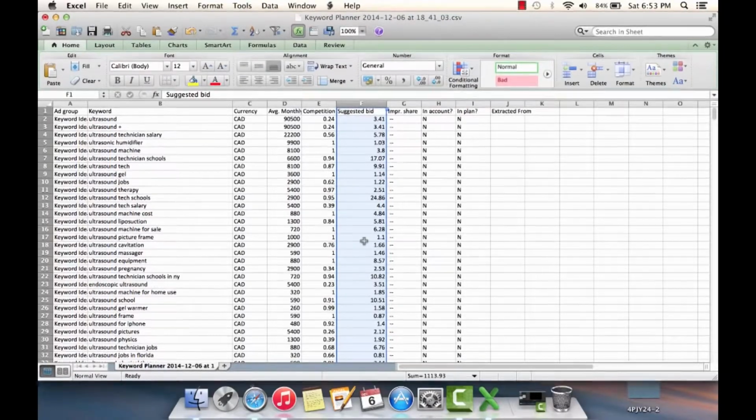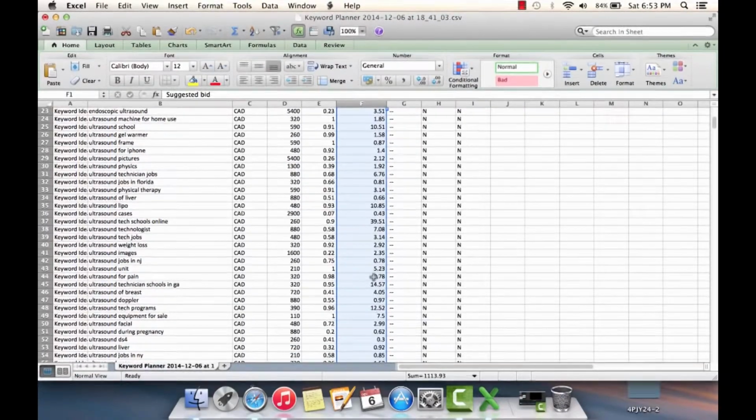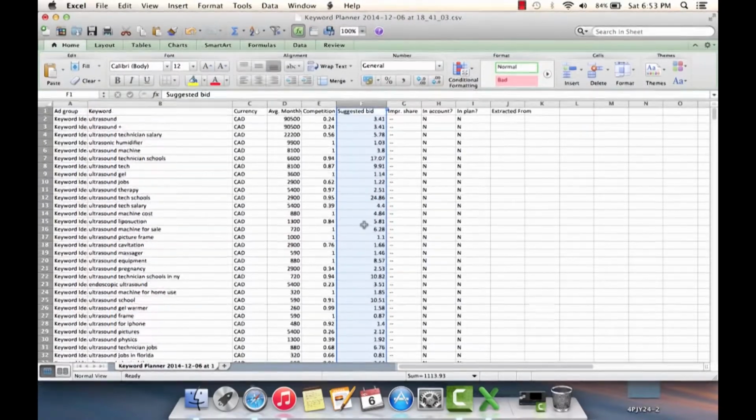Now the suggested bid has to do with advertising, Google AdSense. The reason why this is important is because if advertisers are willing to spend a good amount of money, then it means that there is money being made off of those keywords. So it's really important that you pick keywords that have commercial value where you actually can make money from them, because for most of us, that is the goal of creating these websites, to make money. So we want to get a good amount of searches per month, and we want those searches to have commercial intent. So that's why these three columns, the keyword itself, the average monthly searches, and the suggested bid, are the most important.